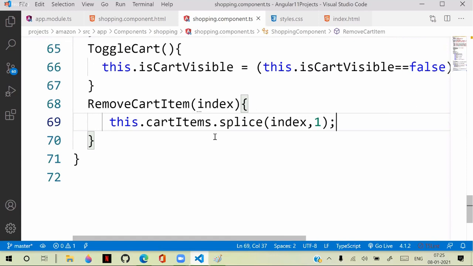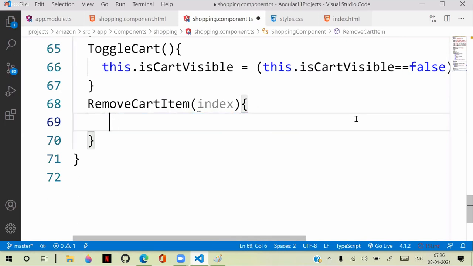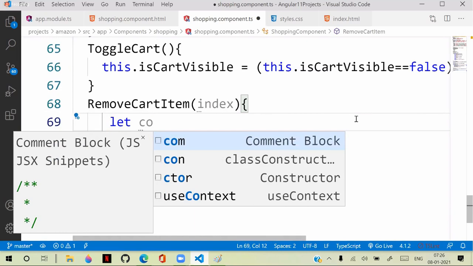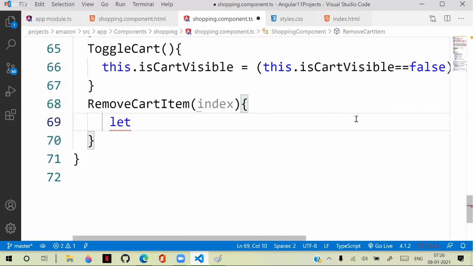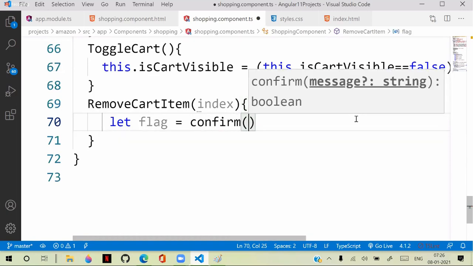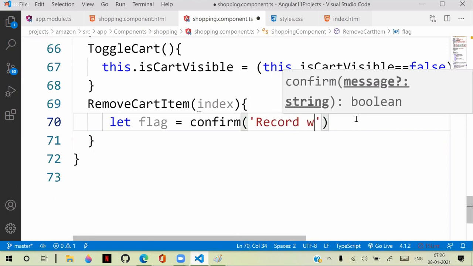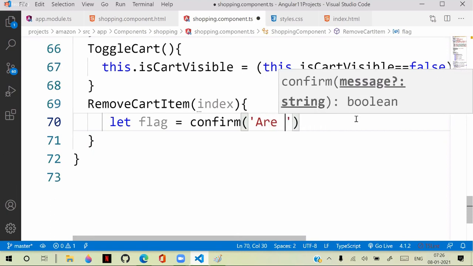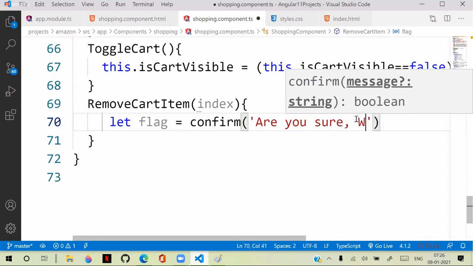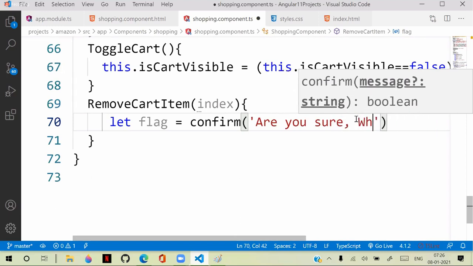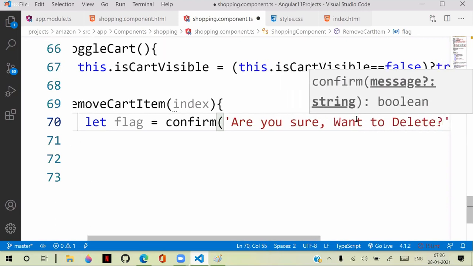Before deleting, if I need a confirmation, then I will write let flag equal to confirm, and here we will display a message: are you sure you want to delete? This message will come.